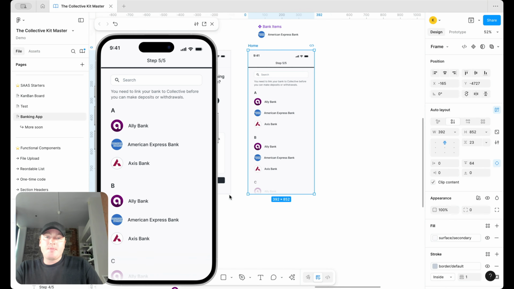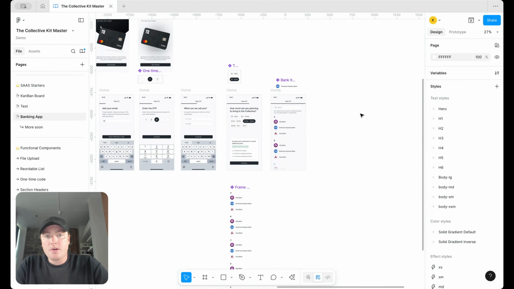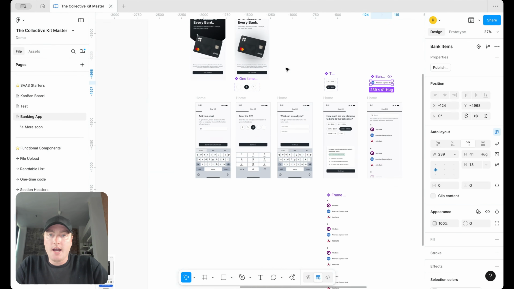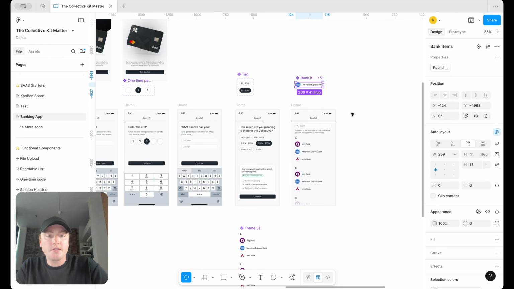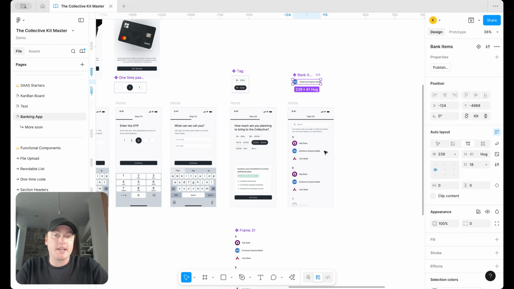Now, how do we connect those accounts? One thing we're going to look at next, a little bit of a different treatment outside of this step idea, where it actually shows more information about what it is that you're connecting. So you can actually choose to connect that bank if you'd like to. Okay, now what we're going to want to do is bring in a page to ask them to confirm to link this account.